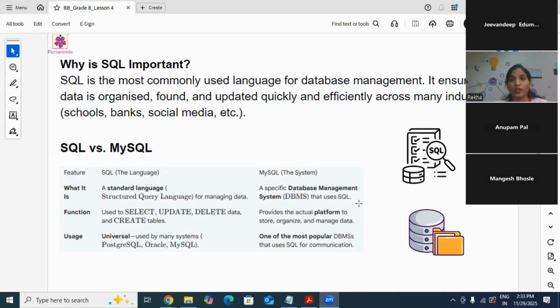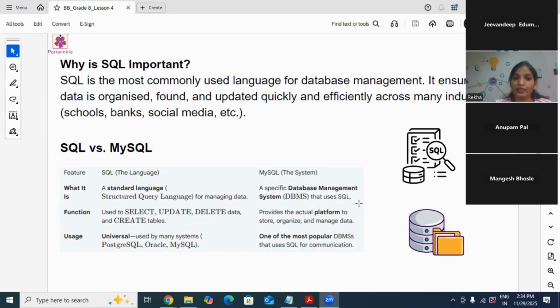We have MySQL Workbench where we can work offline, but it is also for learning purposes only. Okay. When we actually work for any organization, that time that entire access will be given.